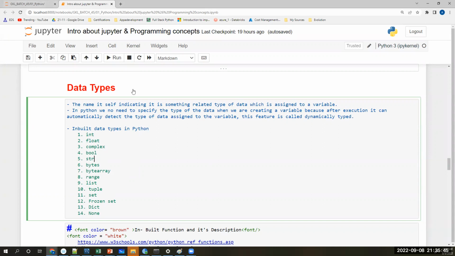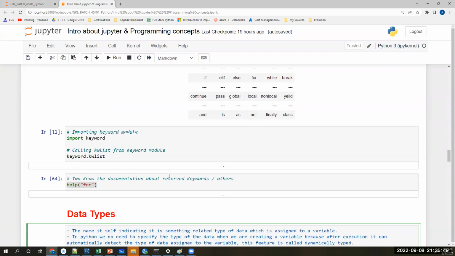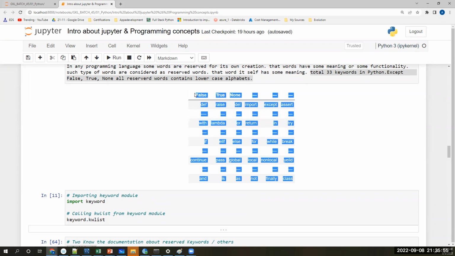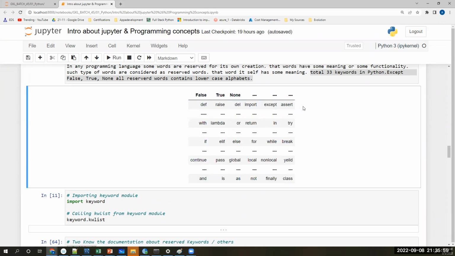Now, up to today, what you need to do is remember these 33 keywords. If you remember these 33 keywords and understand them, you are a Python developer. No one can stop you.